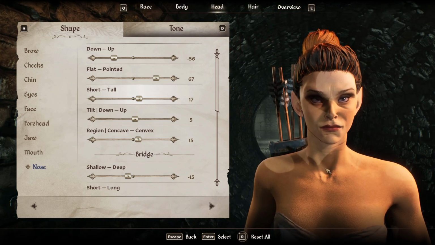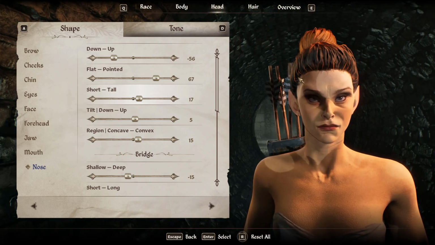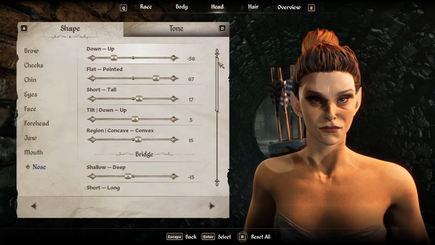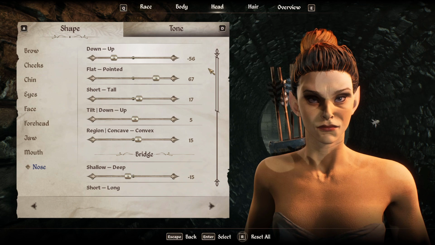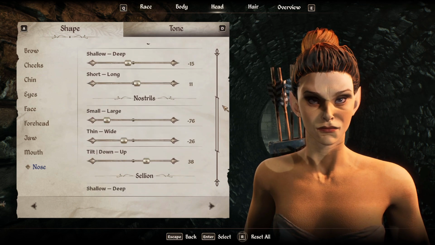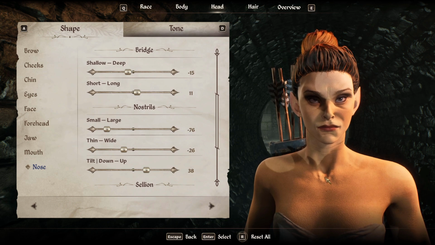Of course, hey, these are all just suggestions. These are a starting point. This is a jumping off point. So here's the top section of the nose page. And now we're going to move down to the... Okay, we can't go all the way to the bottom. So here's the middle section with the bridge.